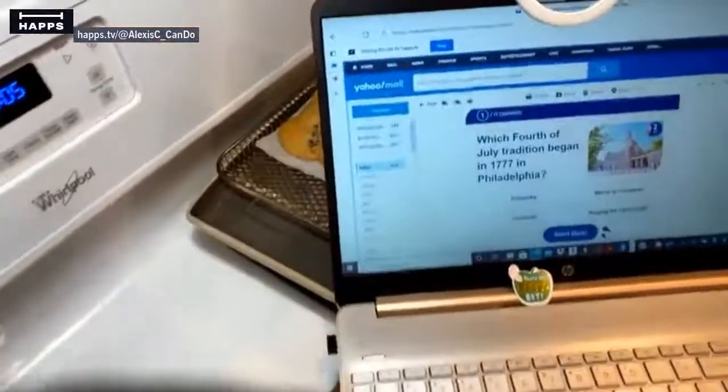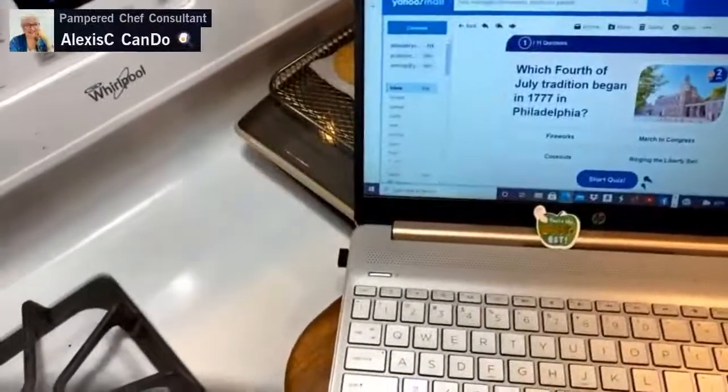I know this camera is over there. Anybody want to come up and walk me through? Let's see. No, because it's not on there. No idea. All right, since I can ask you the questions and then you can give me the answers, that would probably work, right? Let me see, I can probably even flip you around and you can see on my camera. All right, that will work. Let me get this knife out of the way though.